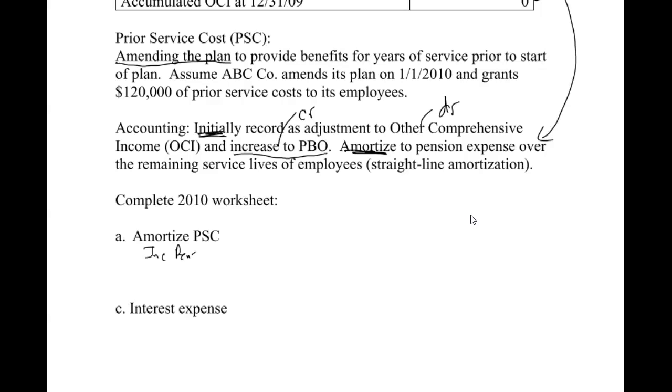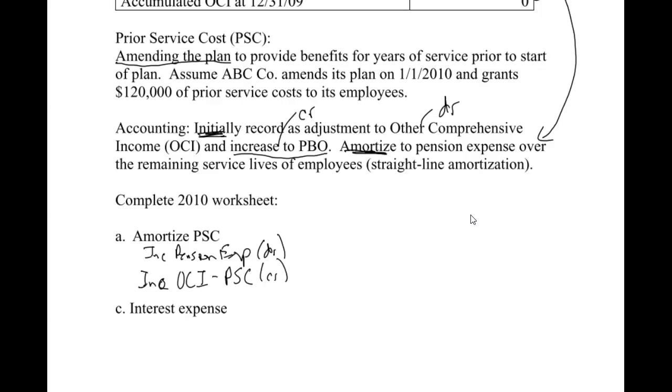So we're amortizing something, which you usually think of as amortization expense, but we're just recognizing it as a component of pension expense. So it's going to increase pension expense. That means it's going to be a debit in that column. And then we are going to increase, oops, that's a C, our OCI, other comprehensive income, and we'll actually call this other comprehensive income dash prior service costs.